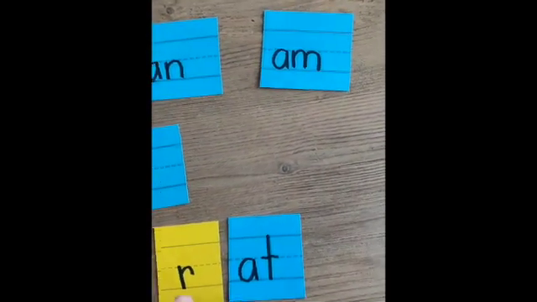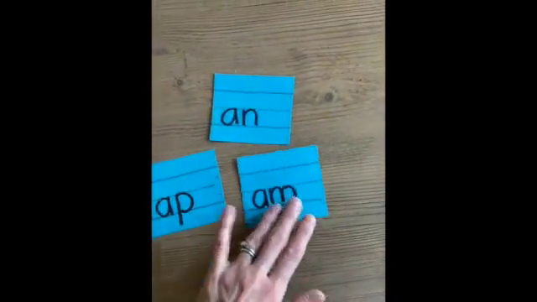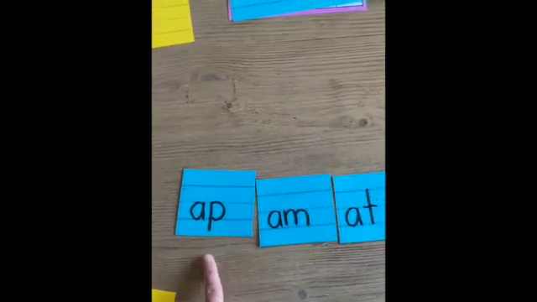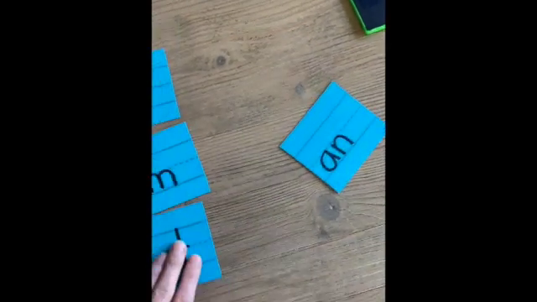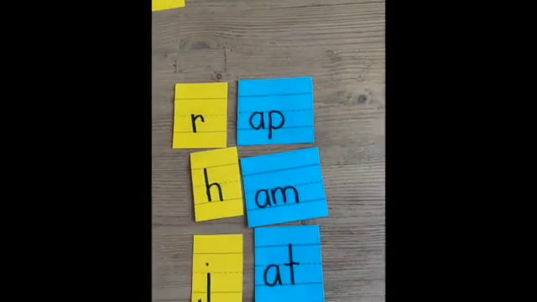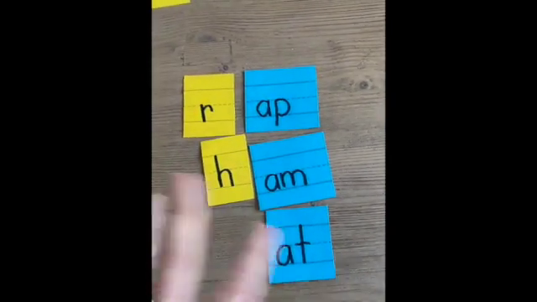So we did that. I also did a lot of shuffling these around and saying, let's see if we can read them, kind of like a more automaticity activity, like "app, am, at, and, or," going like this, just randomly, and let's read these words and see if they're real or not. So we spent a lot of time working on just these.